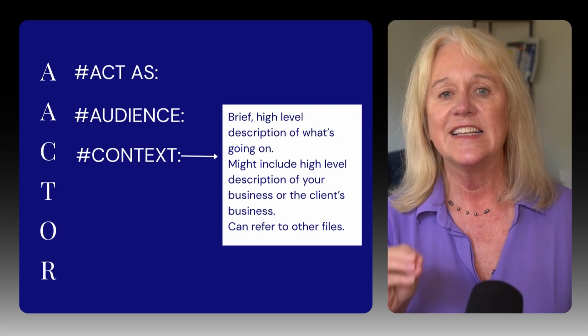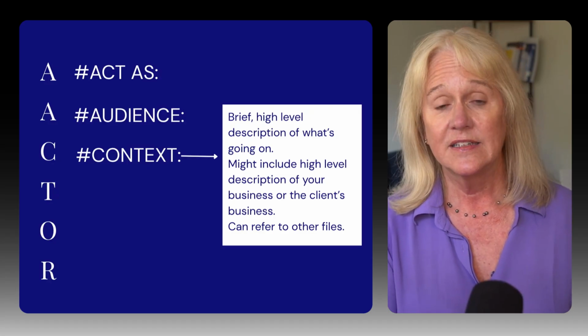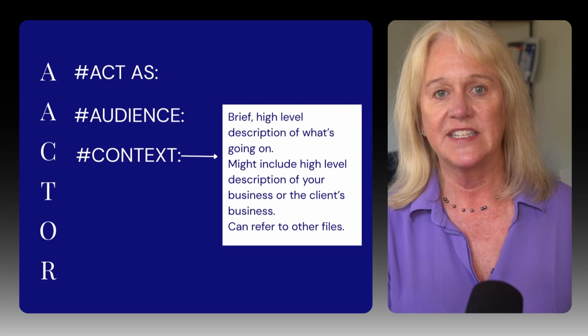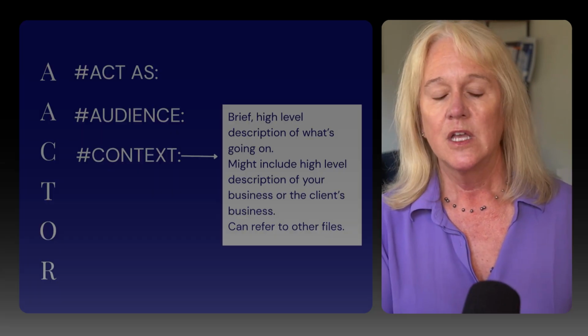Now, the one additional instruction I would encourage you to use every time, in addition to act as and audience, is context. But we want to keep this to 5 to 10 bullet points max. So, if you're creating a project for a client deliverable, this is not where you're going to put the proposal or the style guide or everything you know about that client. That's where you're going to want to attach a file. So, in the instructions, what we want to do is stick to the business the client is in and maybe the end goal of the project.